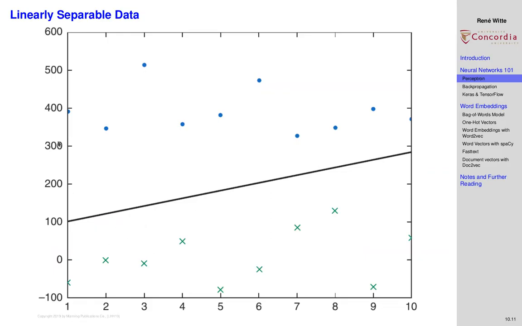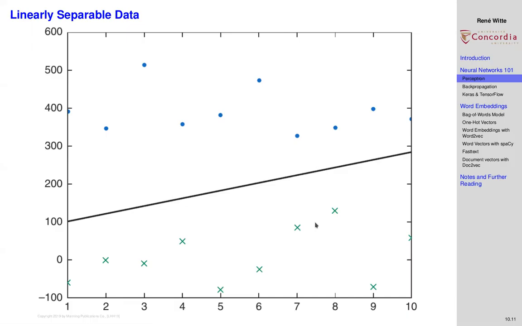So basically, in the beginning, this function can have, based on the random weight settings, any kind of form. And then you'll see that some of the samples end up on the wrong side of this line. So some of them are classified correctly and others incorrectly. And by updating the weights, we are basically changing this linear function here. And then at one point, ideally, we have learned a correct linear separation between them.